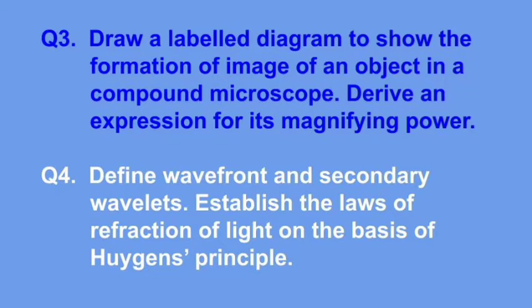The third question is about optical instrument. The question is, draw a labeled diagram to show the formation of image of an object in a compound microscope. Derive an expression for its magnifying power. For this, you have to draw a ray diagram for the image formation in compound microscope, and you must show the objective, eyepiece, distances of object, image, focal lengths of the lenses, etc.